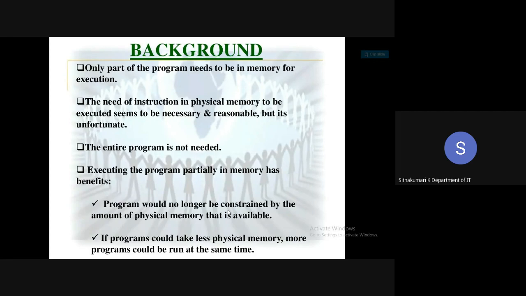And for example, though you acquire memory, maybe you don't use the entire memory simultaneously. Because for example, if you take the compiler, you have pass one code and pass two code, and you have some common routines. When pass one is required, pass two is not needed. When you are doing pass two, pass one is not needed. So you can load only the part of the program which is necessary, which is used. That is called dynamic loading.